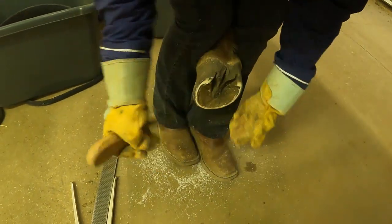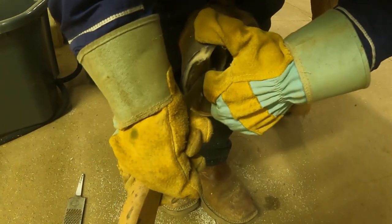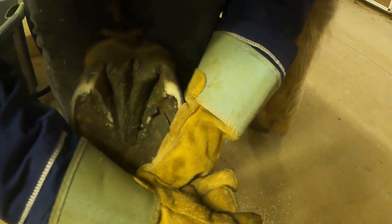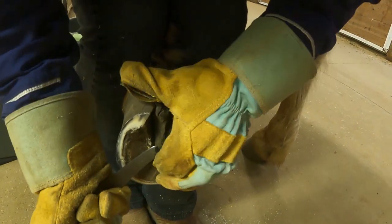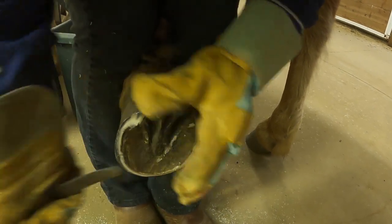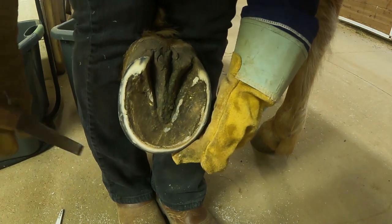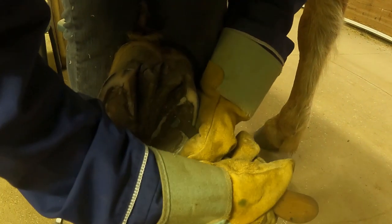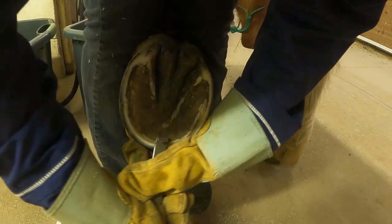A little bit more down from this quarter, and a little bit more from this heel because it still looks a little high to me. I'll just leave it at that. Clean up his bars a little bit. Doing the hoof knife can be a little hard when their feet are really dry because it's hard for the knife to go smooth — it tends to chip. Honestly, I don't really need to take that much off. Maybe a little bit here at the heel. I think I'm actually going to leave that — it's not crazy, so that's fine. His frogs look pretty good. I cleaned him up a little the other day so I don't need to really do anything. The more I get super meticulous, I feel like it's time to mess things up, so I'm just going to leave it.